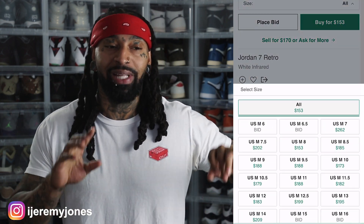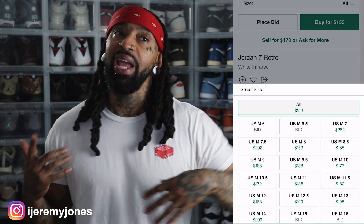Now, White Infrared — if you're like me, instantly when I think of this I think of the Air Jordan 6 White Infrared, and I also think of the Black Infrared 6s. One's black, one's white. But now we've got like an Air Jordan 7 version. It seems like Jordan Brand has tried to do this time and time again where a shoe was a hit — like it was a hit with the 6s — and then they try to spin it off into a 7.